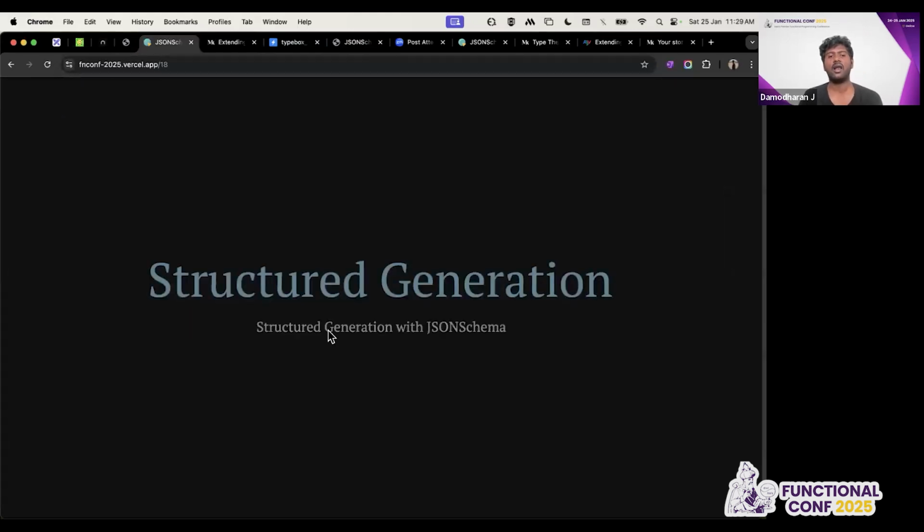So moving ahead, LLM has become a part of the stack itself right now. Every single business is trying to integrate AI into their stack. So one of the basic cases is that it always gives you some kind of markdown where you have a bunch of natural language text followed by a particular fencing of code, or again followed by a bunch of text. You need to know where the proper code is coming in. When it comes to developing actual applications, the language model has to give you proper JSON, right? It has to give you proper JSON every time in order for us to process and then show it on the front end or back end or something.